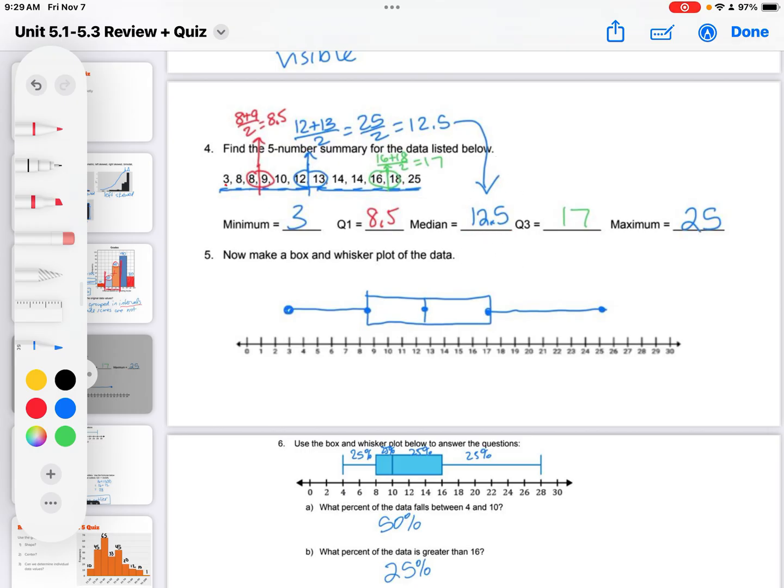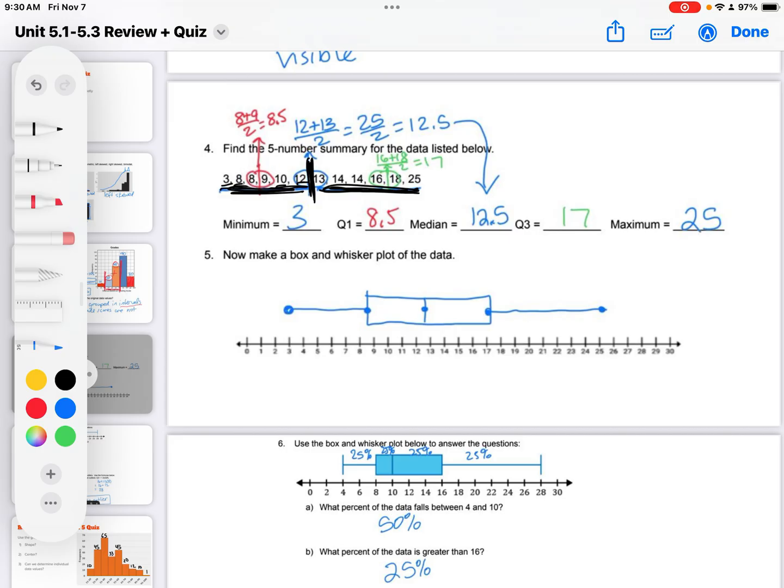What the median does is it splits our data into 2 equal halves, okay? So since our median was actually between 12 and 13, this black line separates our data into the lower half and the upper half, okay? So now we want to find the Q1, which is the lower quartile, and that is just simply going to be the median of the lower half of the data. So in the lower half of the data, I have 1, 2, 3, 4, 5, 6 data values. So again, I'm going to have 2 numbers in the middle, 8 and 9. So I'm going to add those together and divide by 2, and that gives me 8.5. Okay? So that's my Q1.